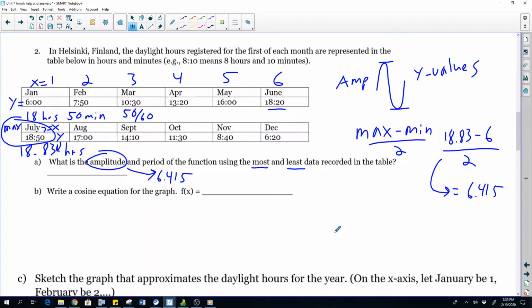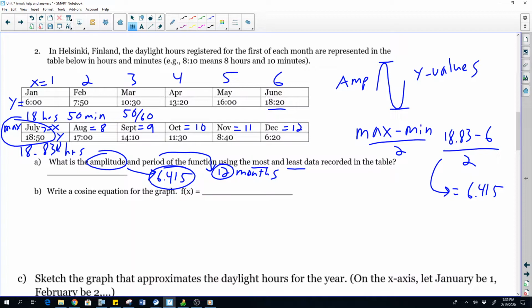Then next, we're going to find the period, and the period is going to be actually a lot easier to see, because after July is 7, then August, of course, is 8, September is 9, October is the 10th month of the year, and then 11, and then 12. Nice. So there are 12 months. So then our period will just be 12 months. So those are 2 answers kind of squished in there. Awesome, for the amplitude and period.